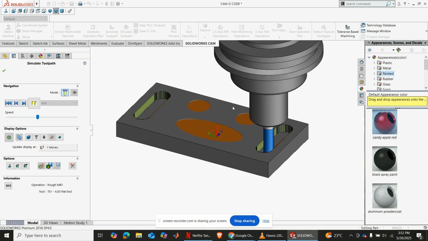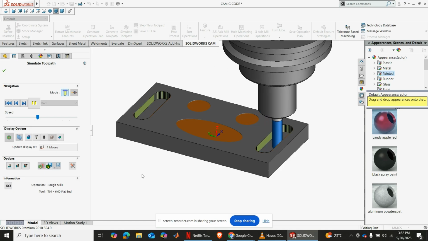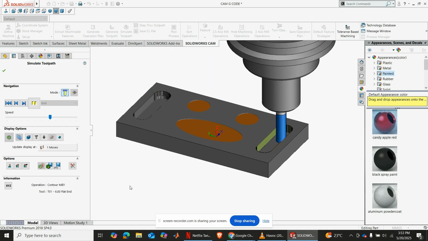And yeah, so hapa inakuonyesha what it will be doing, na kama itakuwa na change tool bit utaona inakuindicate hapa kwamba the tool bit was changed, right? Tunaweza tukapause tuka speed up kidogo, okay, yeah, so it will do it like that.